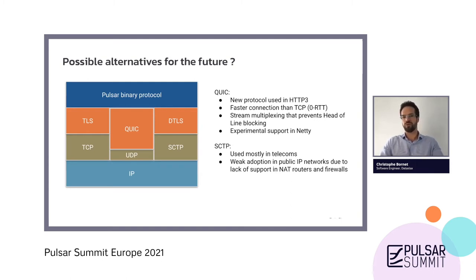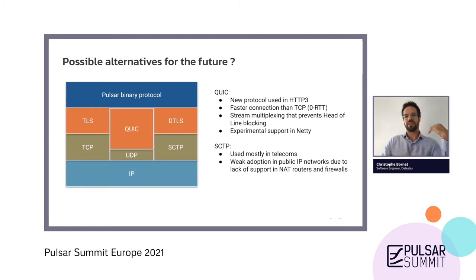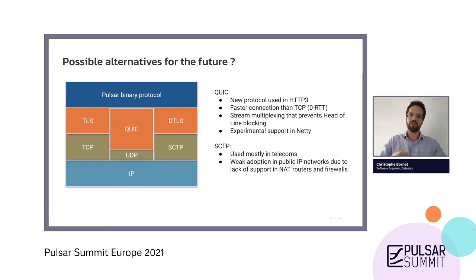So you can connect with a zero round trip, making it a faster way to connect. Also, an interesting feature of QUIC is that it has built-in support for multiplexing streams, which is not the case for TCP. In TCP, if you miss some packets, then all the packets that are waiting will not be able to be processed. With QUIC, if the missed packets are in one stream, the other streams will continue to be processed by the protocol. This can be very interesting in a protocol such as Pulsar, where you could have different streams for different kinds of operations — for instance, one stream per producer, one stream per consumer.